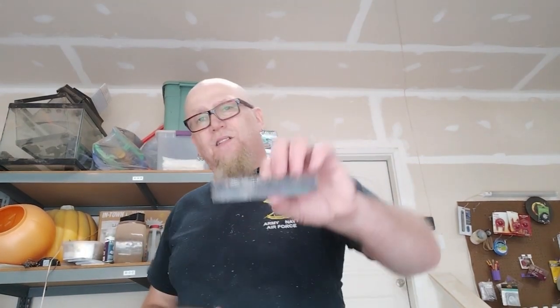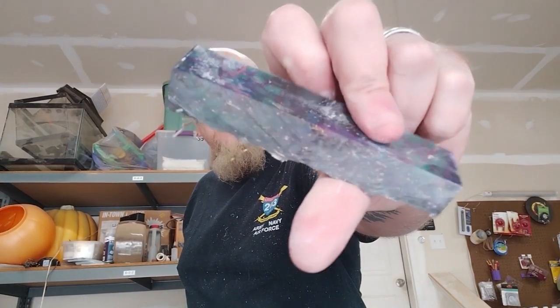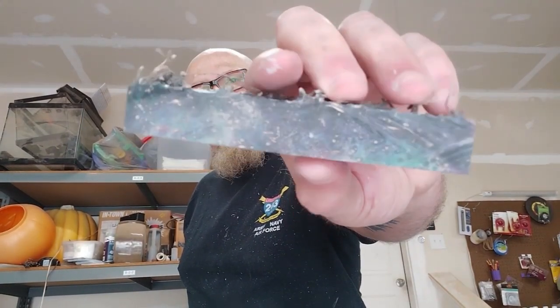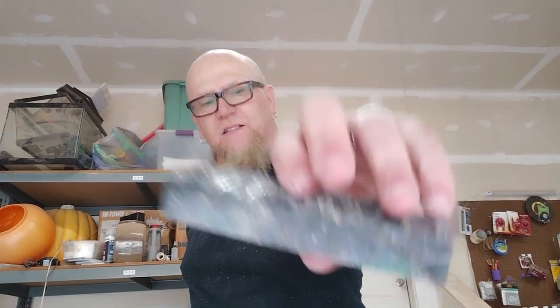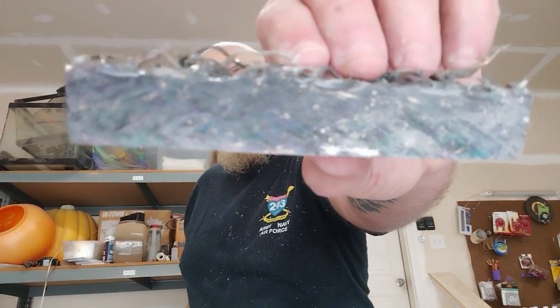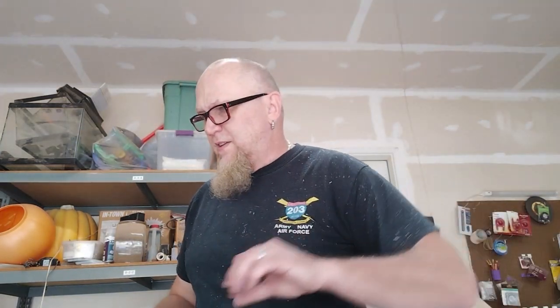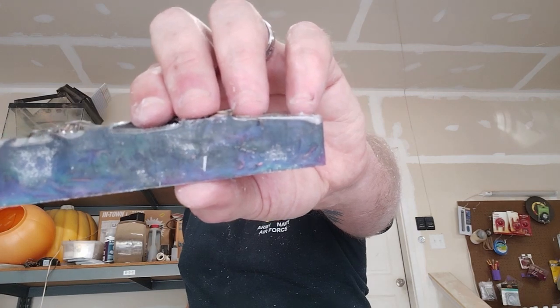The colors didn't quite blend like I wanted them to — they did on the bottom, but the rest of it just kind of mixed together. I need to wipe this down with denatured alcohol to see what it actually looks like at the cuts. I got about four one-inch blanks off of that, which is less than I expected — my table saw tends to move while I'm cutting.